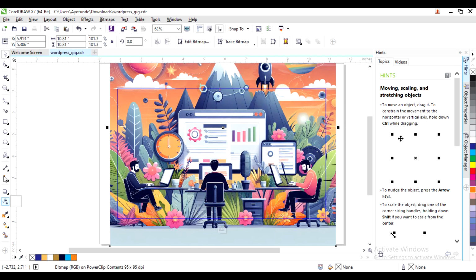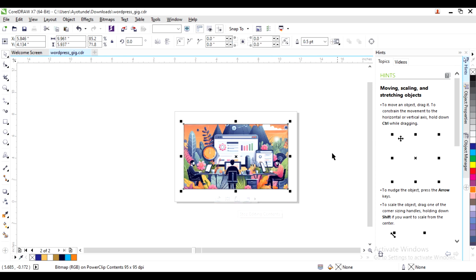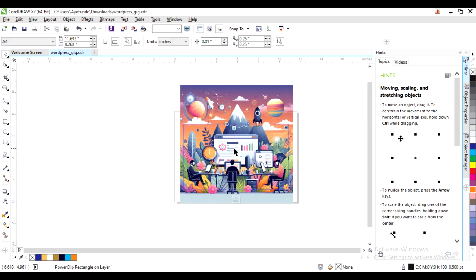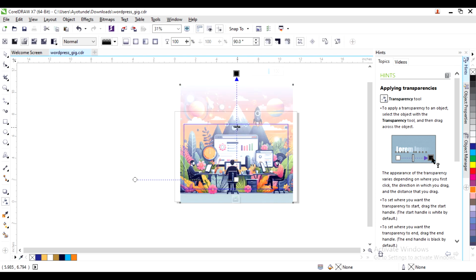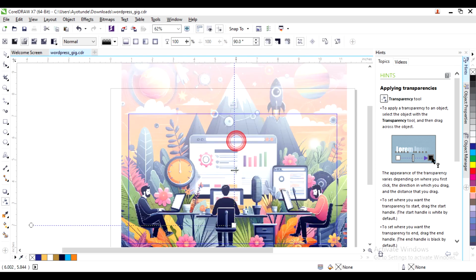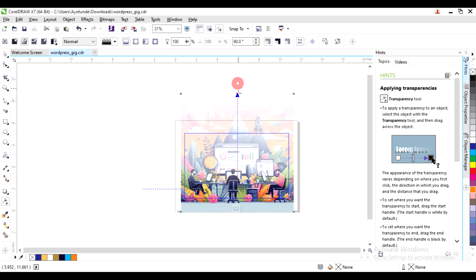Next, you come to the toolbar and select the transparency tool. Once you've selected the transparency tool, you move it towards the area you would like to fade out, as you can see on screen. You see it's fading out from the top, so that's how we want it to be. So you resize the nodes very well, resize it to your taste.